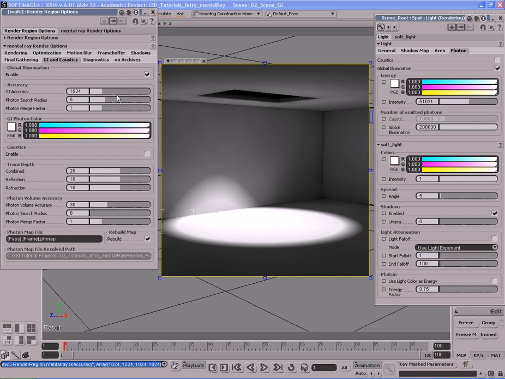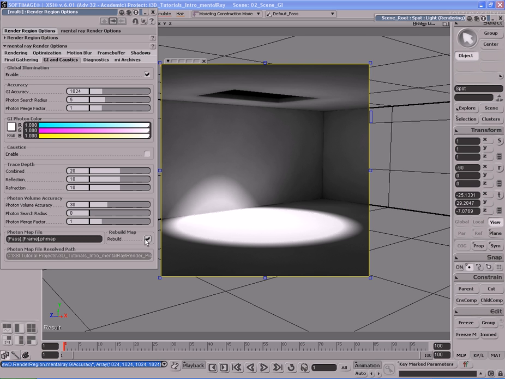Okay, so that takes care of those two main settings, which are going to control the quality of the render. Now let me go ahead and show you something else that's pretty neat here. I'm going to collapse this PPG to get out of the way. The rebuild option, let me turn that off for now. What that does, it tells Mental Ray to freeze the global illumination map into place. So remember I said global illumination maps would make more sense later? That's where it's going to make sense right now. The global illumination map is basically a map of your scene that Mental Ray uses to decide where the global illumination points are and how they light up your scene. Think of it as remembering the global illumination calculation.